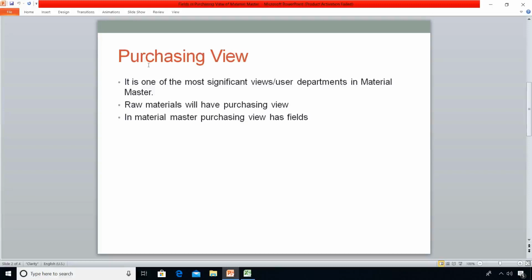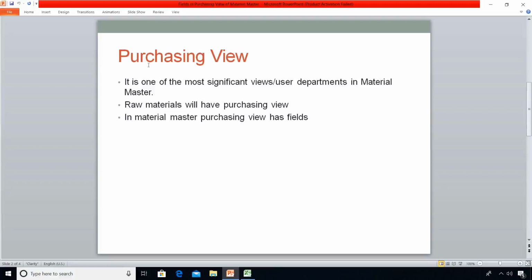Hence, raw materials can have a purchasing view. Trading goods can have a purchasing view. And semi-finished products with external procurement can have this purchasing view. Purchasing view depends on the material type which we choose when we create a material in the MM01 transaction.